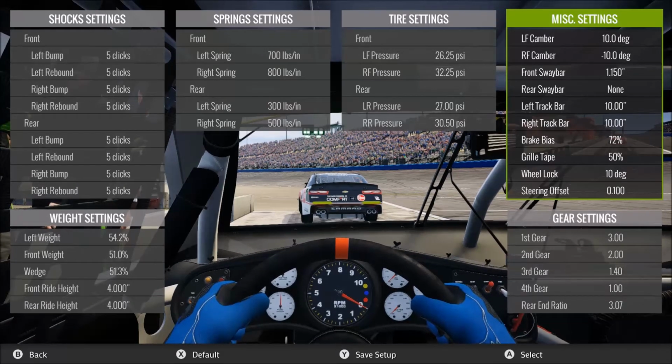If I'm going to adjust the steering sensitivity, I prefer to do so using the options menu and doing it that way, not this way. It just feels a little bit too weird for me and almost accentuates the dead zone that's already in the wheel. The steering offset is used to offset the amount of pull to the left that you're going to have.